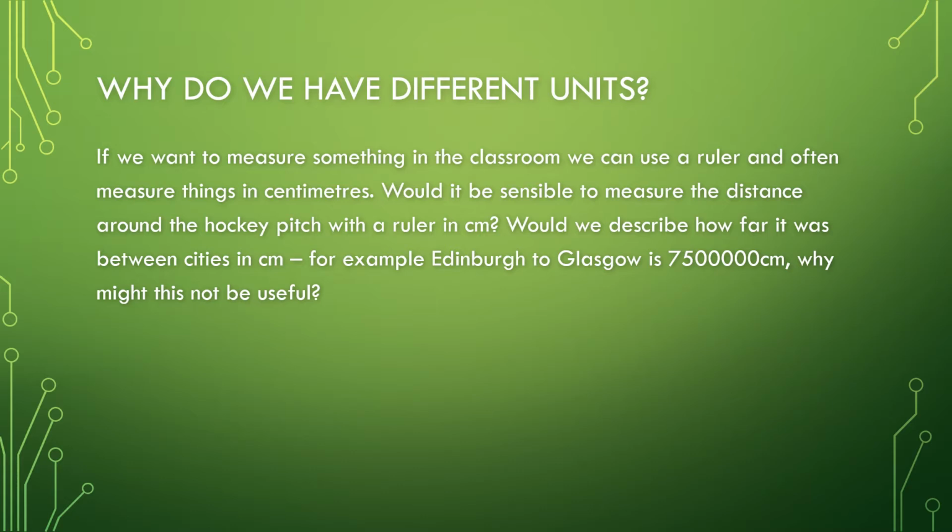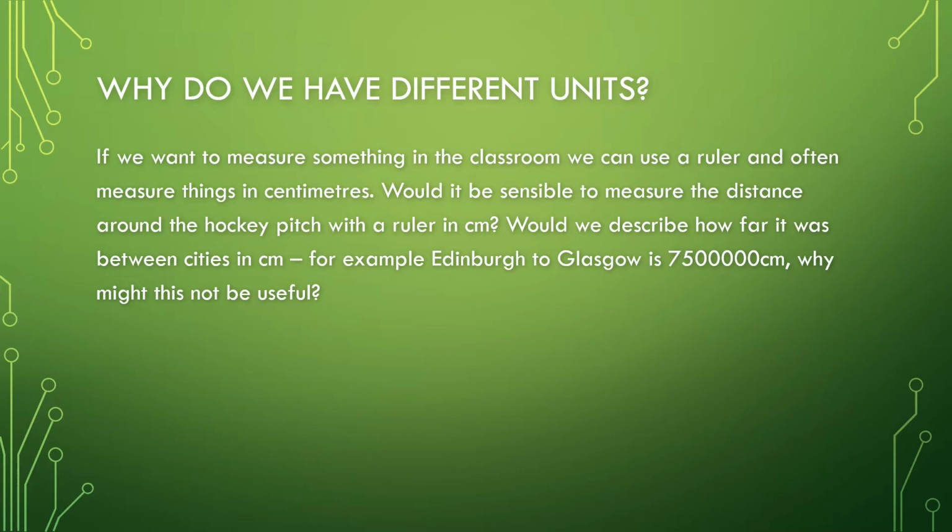Well, if we want to measure something in the classroom, then the chances are we're just going to grab a ruler and see how long it is, right? We tend to measure those things in centimeters, maybe millimeters, depending on which size we use. But it's not always sensible to measure things in centimeters. In the last video we talked about different things we can use to measure things. But if we wanted to measure around the hockey pitch or the rugby pitch, we probably wouldn't use our ruler, right? We would use our trundle wheel. We'd measure it in meters rather than centimeters.